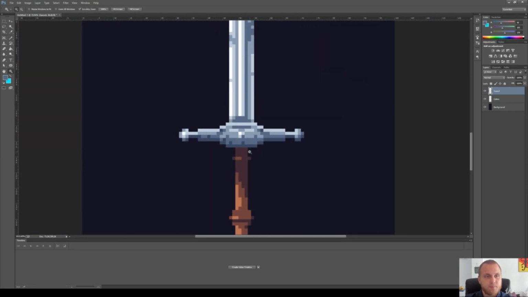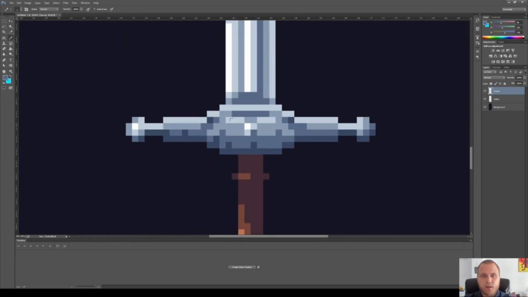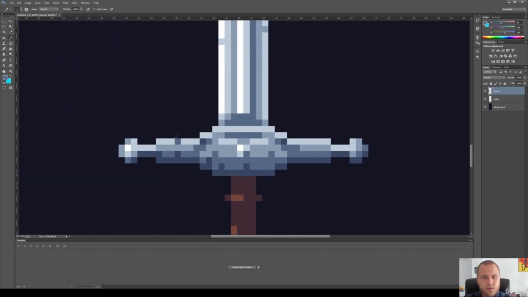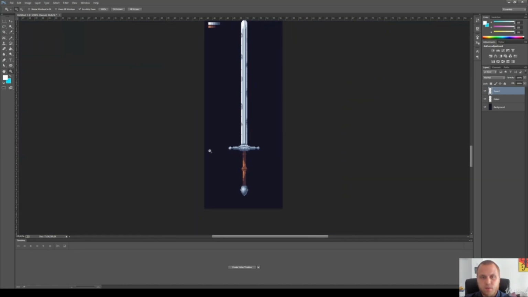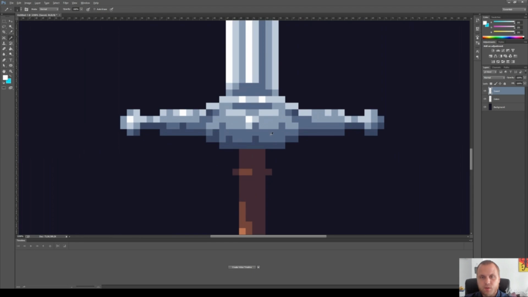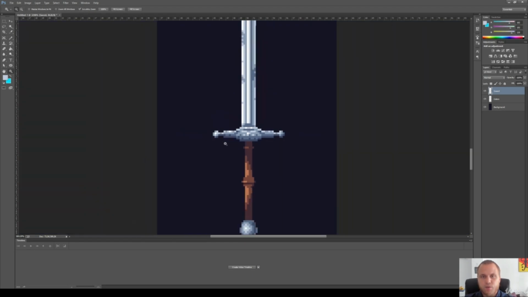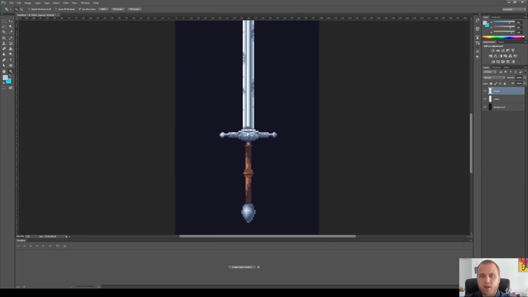All right, so this looks quite nice. I do want to just slightly introduce again a few of these just to break this completely nice highlight. Maybe put a few of these here and there, and this looks, I'd say this looks finished if you ask me, when it comes to the handle.